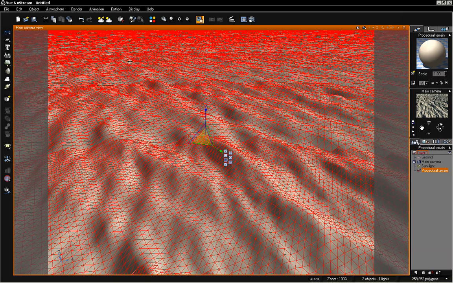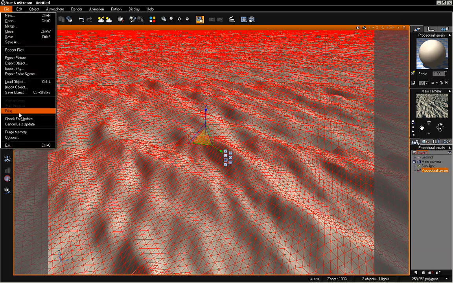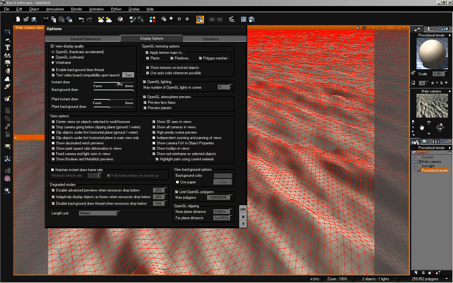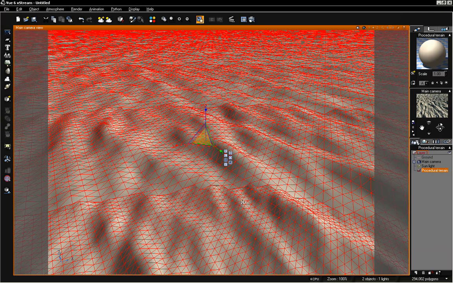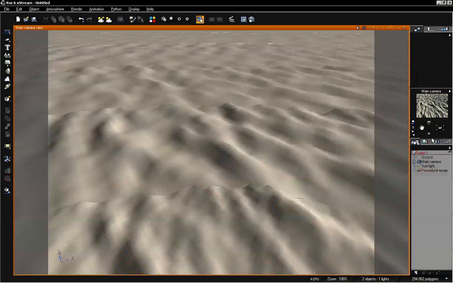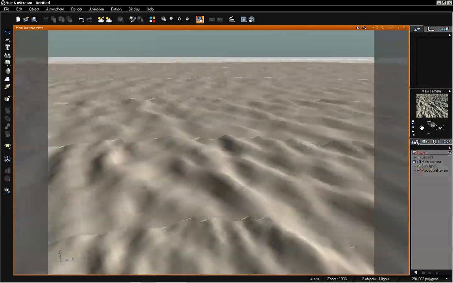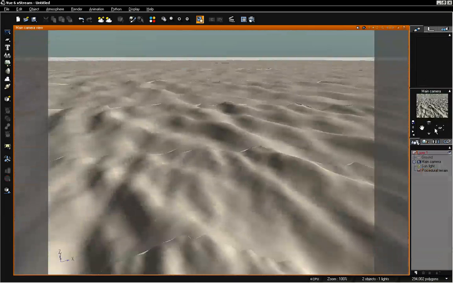And technically in this case you really don't need the quality to be this high, because the overall waves don't have a whole lot of detail to them. So I'm going to turn that down to about halfway, or I'd say about 60%. And now we can still see all the definition we need, but we don't have to worry about using too many system resources in order to display.